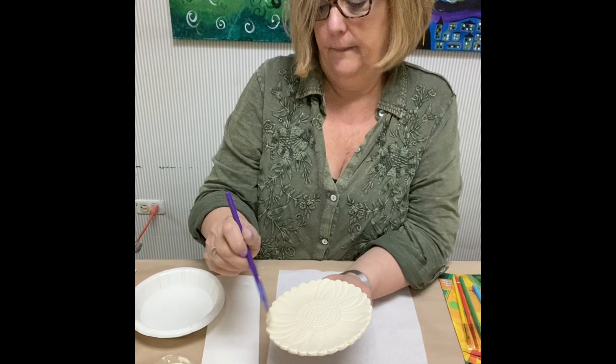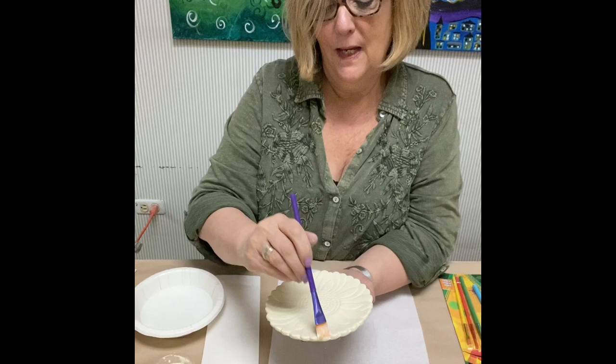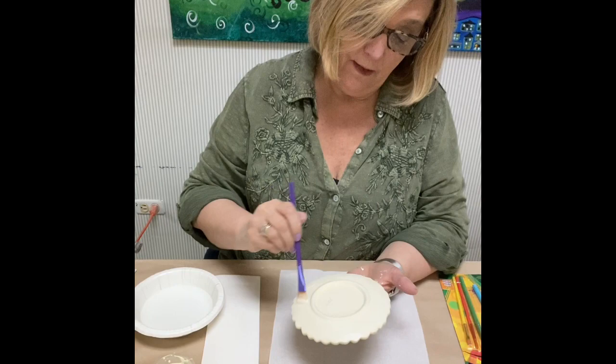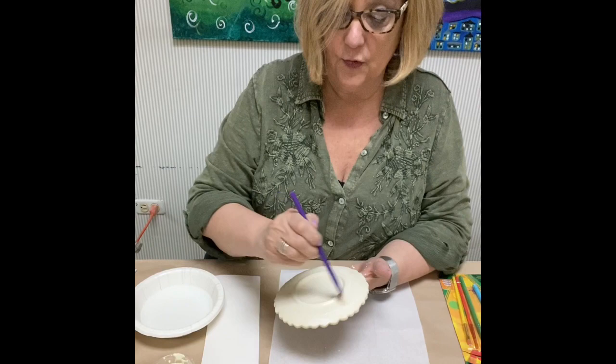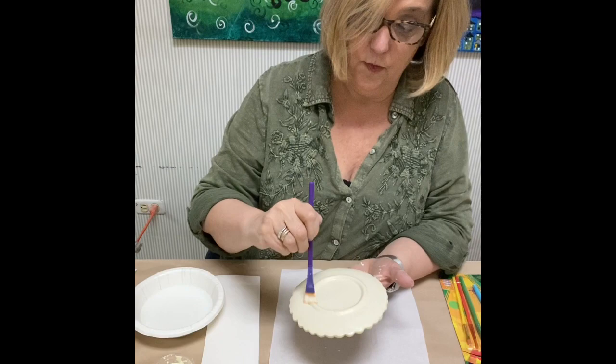And a lot of people will ask, should I start with the front or should I start with the back? It really is personal preference, but some people will say start with the back so it's nice and dry. But you can see how fast this paint is drying, so it doesn't really matter. The front is dry, so my hand is right on the front, and it doesn't matter. It dries fast. It's nice and dry in the studio today, so everything's cooperating with us.